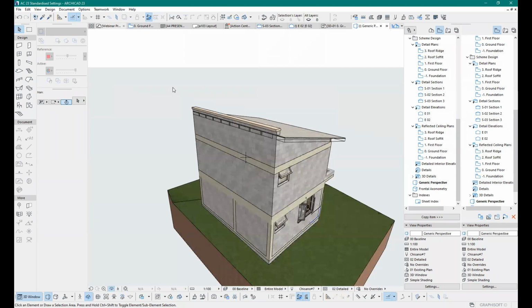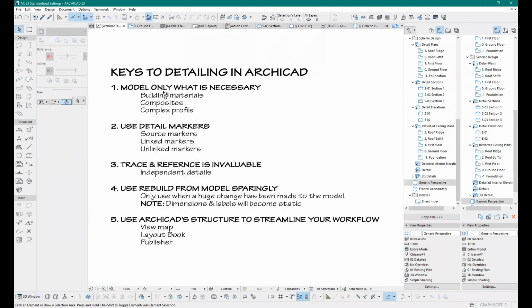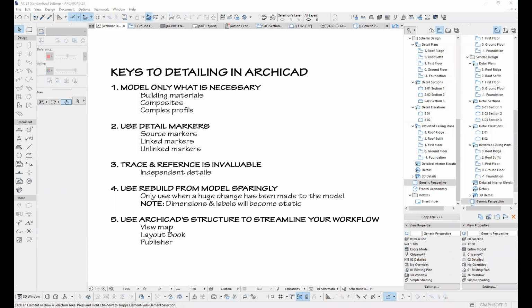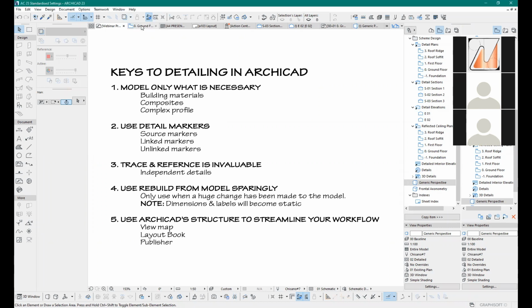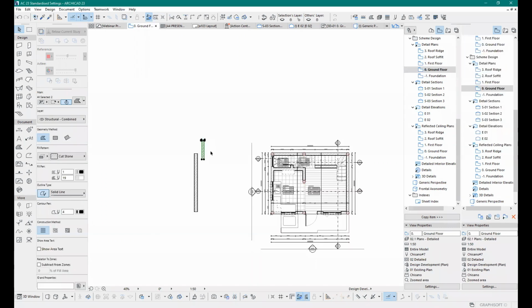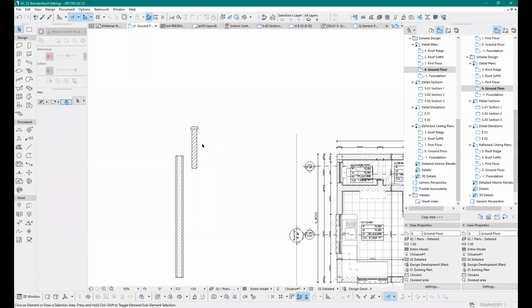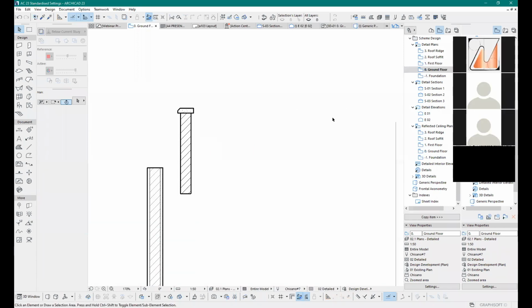Okay, so we've looked at how, under modeling, what's necessary, things that you need to look at. So when you model, there is a fine balance between modeling too much and modeling too little. And I've shown you that by using complex profile, you'll be able to model what is enough.